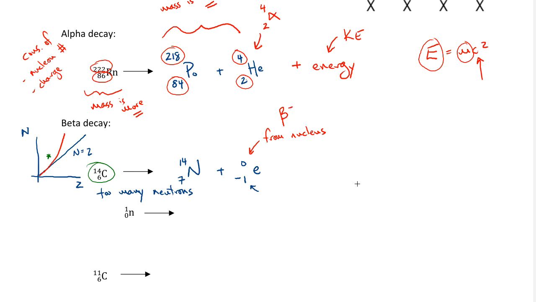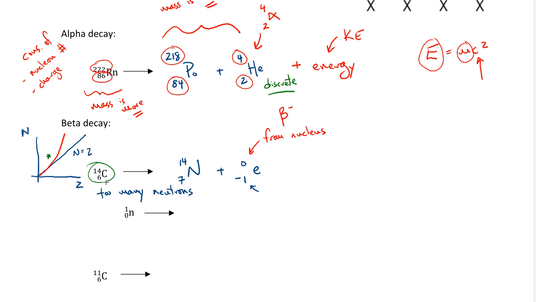Now there's one more part to this equation for beta decay, but to understand it, let's back up to alpha decay. Remember that we said that we have a decrease in mass moving from the left to the right, and then that mass is shown as energy on the right-hand side here because of this relationship between mass and energy. Specifically, it shows up as the kinetic energy of the products, and because the alpha particle is so much smaller, really we see it as the kinetic energy of the alpha particle. Now the change in mass is the same every time. It's discrete, and that means that the change in energy is the same every time as well. So we only measure discrete kinetic energies for this alpha particle. We'll see the same kinetic energy every time because there's the same change in mass.